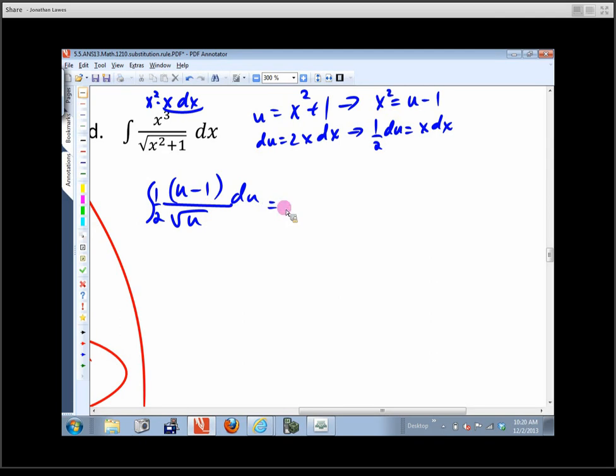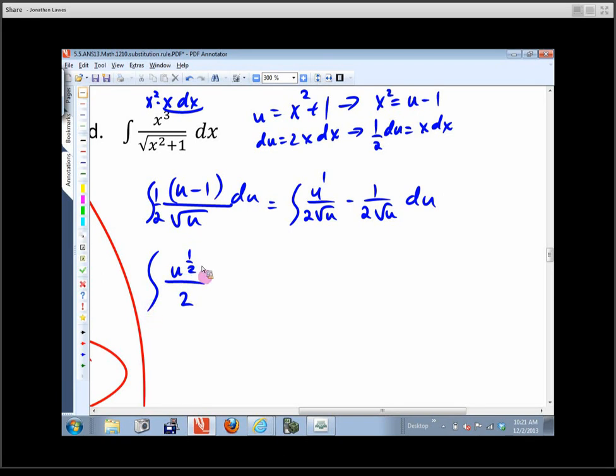Okay, now let's see what we've got. Again, I've got two terms here. So I'm going to write this as the integral. I'm going to put the u over 2 square root u, and then I'm going to write minus 1 over 2 square root u du. What can I do right here? Yeah, this has an exponent of 1, this has an exponent of 1/2. I can cancel this half with that 1. So I end up with a u to the 1/2 on the top, right? So I end up with u to the 1/2 over 2 on that one.